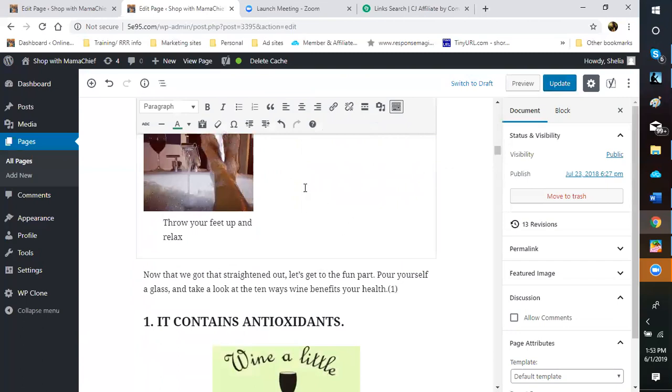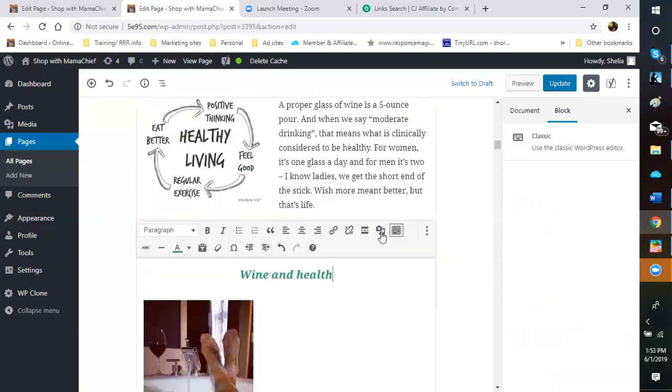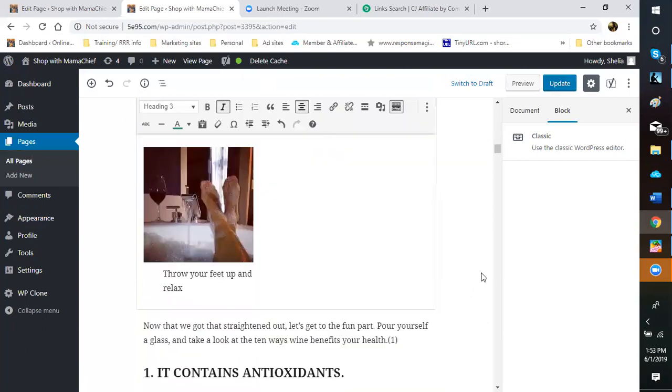So if you wanted a picture at the beginning of your paragraph and one at the end of your paragraph, all you would have to do is click your cursor wherever you wanted the picture, hit your media button up there, and put your picture in. And then you can align it however you want to align it. And then once it converts, those pictures stay exactly where you have them. So that's how you can get a side-by-side picture with content in the middle, is you have to use your Classic block to do that. And then once you convert it, those pictures stay wherever you put them.